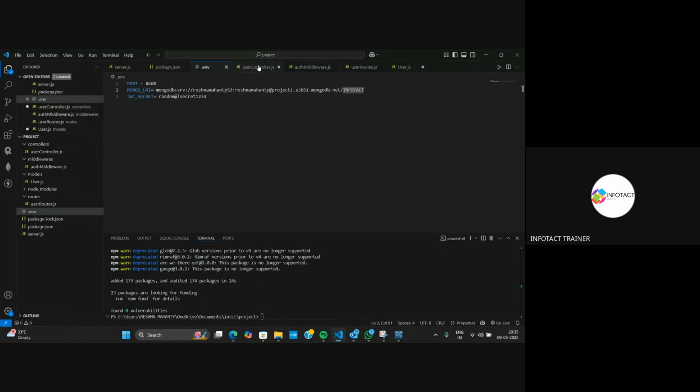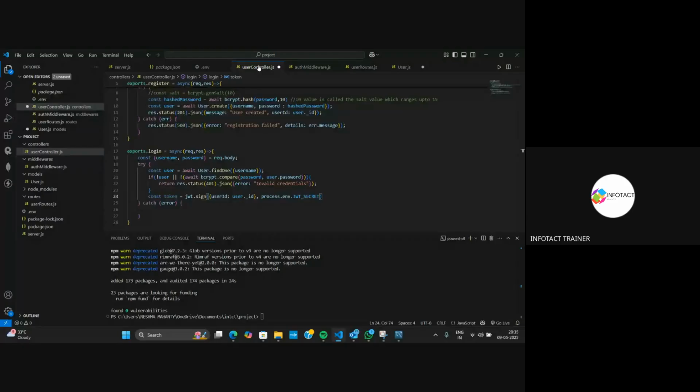Are there any doubts? No, ma'am. After passing this JWT secret key, another thing that we have to pass is expiresIn.